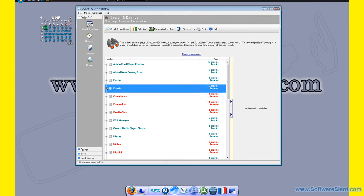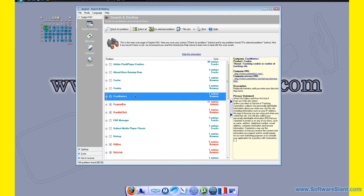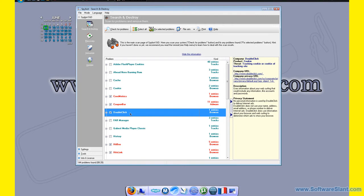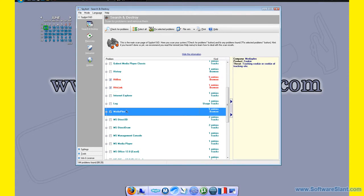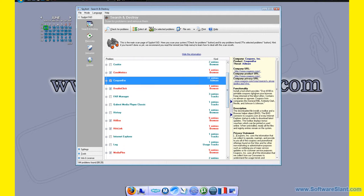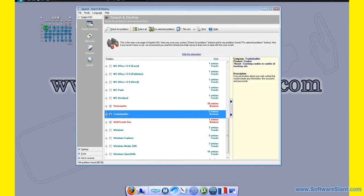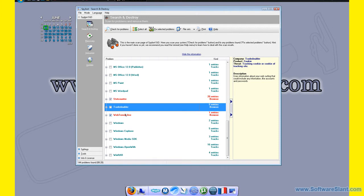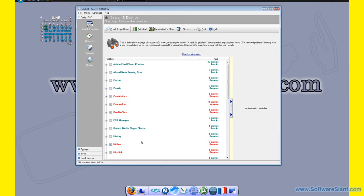So cookie, okay, that cookie, there's nothing wrong with that. And Core Metrics, a tracking cookie that tracks what you do on the web. We might not want that. Double click, okay. We want to remove that. Now Hitbox, don't want that. Now most of them will be tracking cookies, and not only bad programs like Coupon Bar. Here's an Internet Explorer and Firefox add-on that lets you print coupons or something, and I really want to remove it. And the other ones are just tracking cookies, which I don't want to have. And this one I leave because I'm an affiliate here. And this is just a sample list of what you can find.